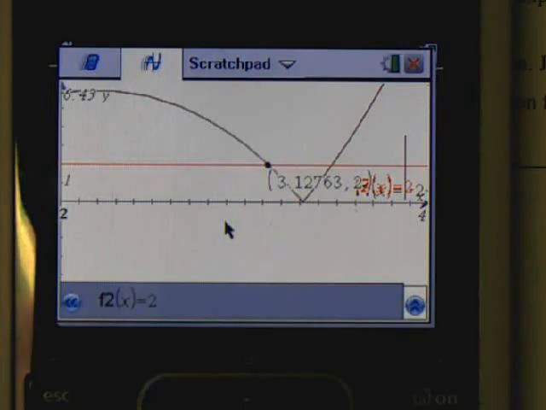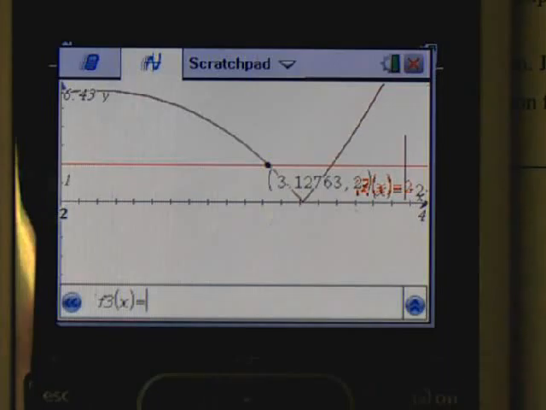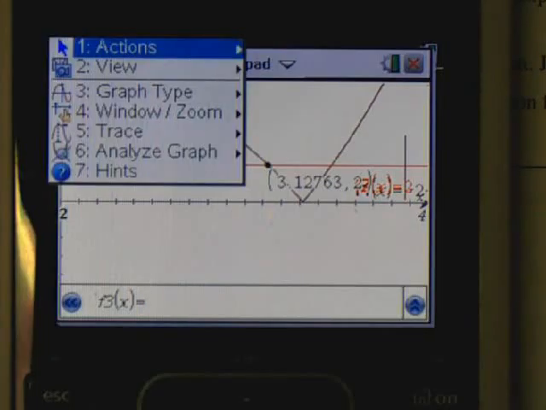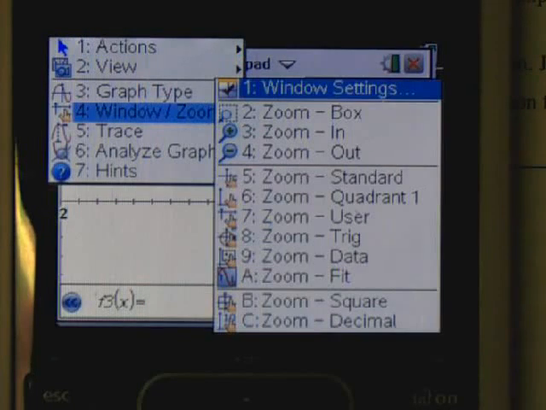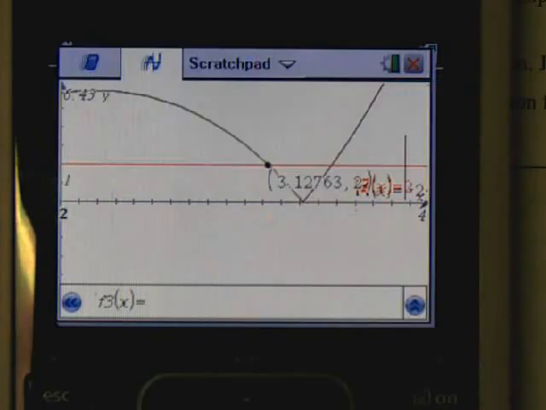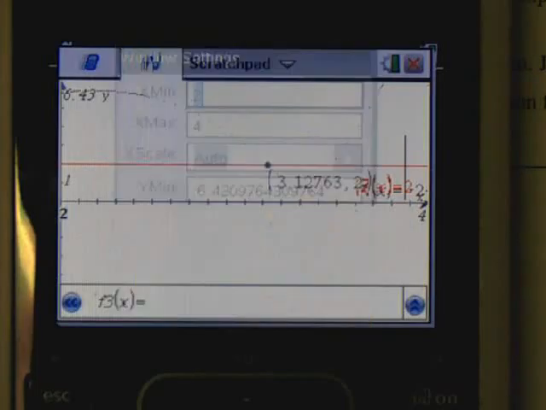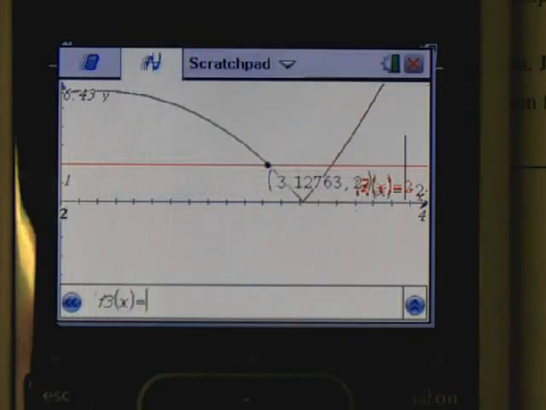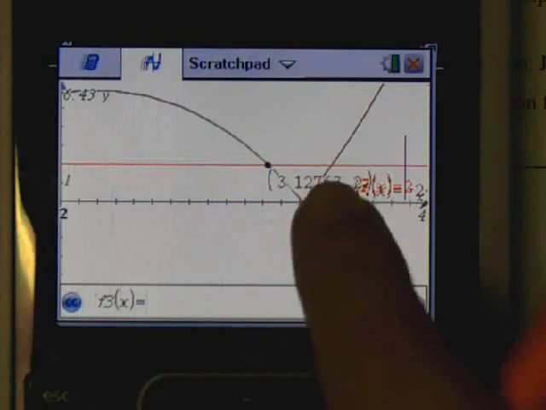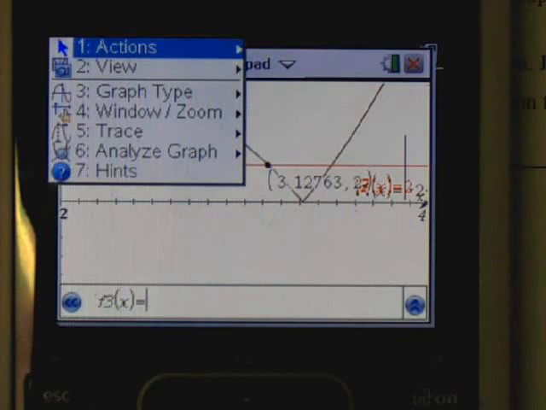So to find these points of intersection, you press menu, analyze graph, and intersection. And then when this little dotted line pops up and it says lower bound in the corner, you're going to put that to the left of the point of intersection that you're trying to find. Anywhere to the left, it doesn't matter. You just want to put it somewhere to the left of that point of intersection. And then you just click the little click pad. And it should change to upper bound. And then you just slide that to the right until you can see that point of intersection.